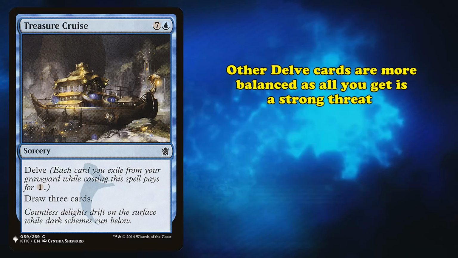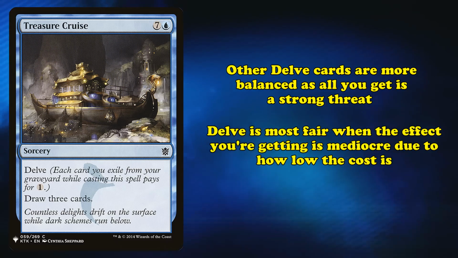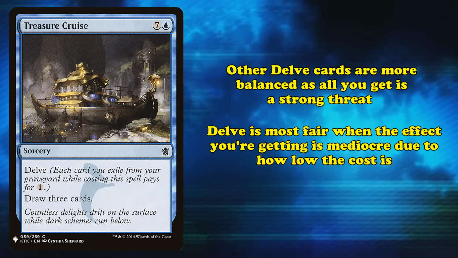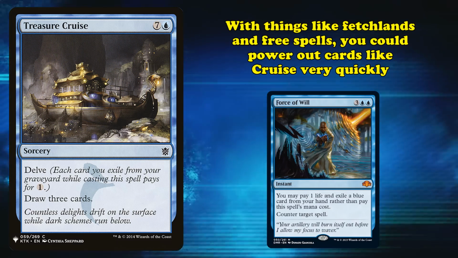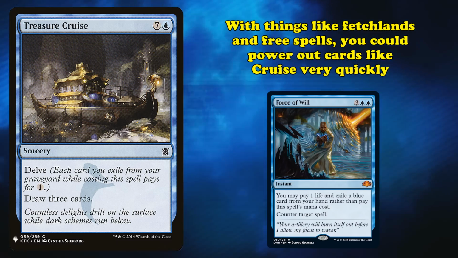Other delve cards are more balanced in that you're trading these already expended resources for a threat. Delve is at most fair when it's limited and gives you something more average than exciting when exchanged for how easy it is to cast. Especially with fetch lands and free spells like Force of Will, putting multiple cards in the graveyard before both players had even taken the first turn in Legacy and Modern in specific.